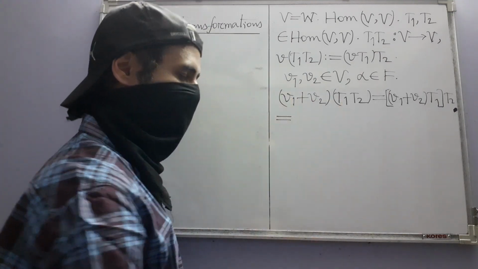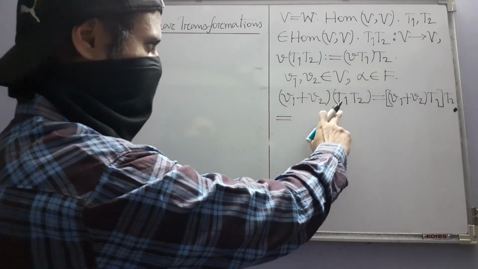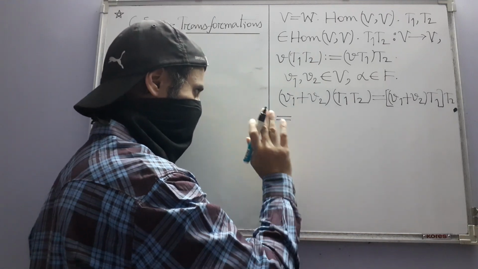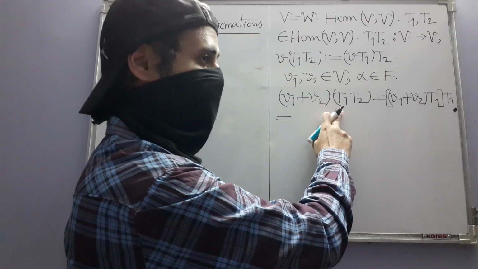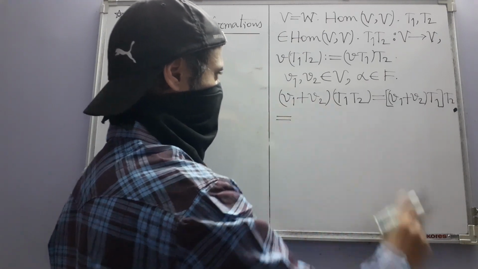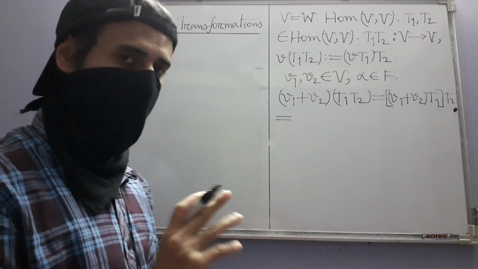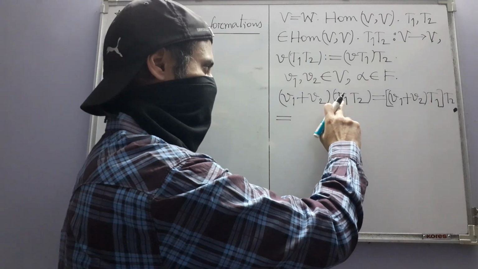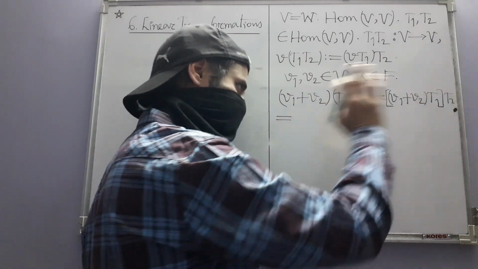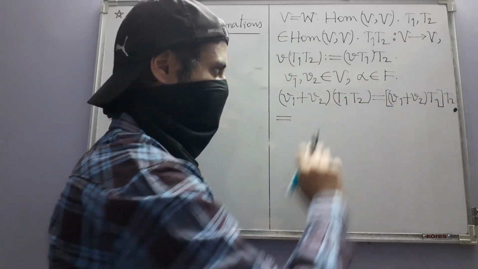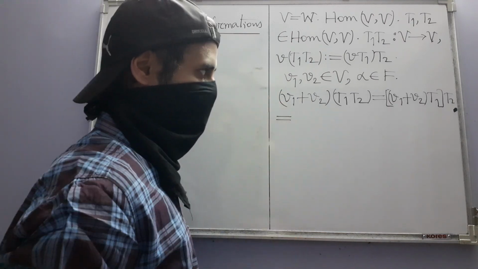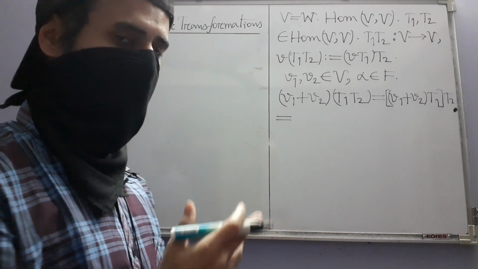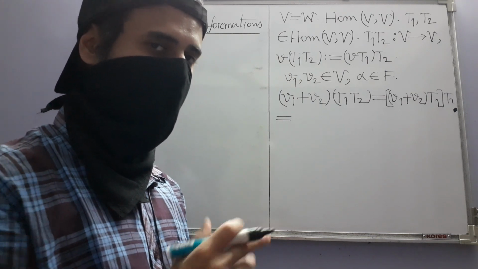And before I progress in this calculation, let me show you just one thing about why Herstein has decided to, this is something we have already talked about at length, but still let's see once more. Why does Herstein insist on writing the argument first and then the function? It's because when you do that, composition follows the natural order in which it is written. So if you write T1 T2, that really means first apply T1 and then T2. But this is not the case if you write the argument on that side. So that is one advantage. But there is another advantage also, related to matrix multiplication. We will see those things, they are coming.